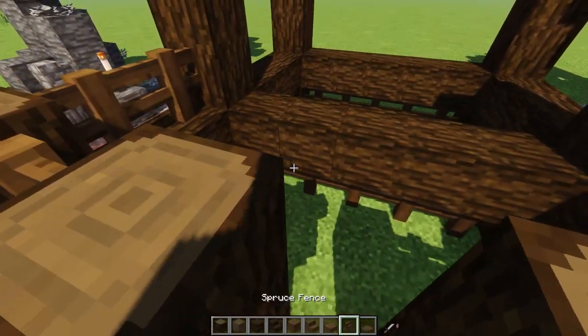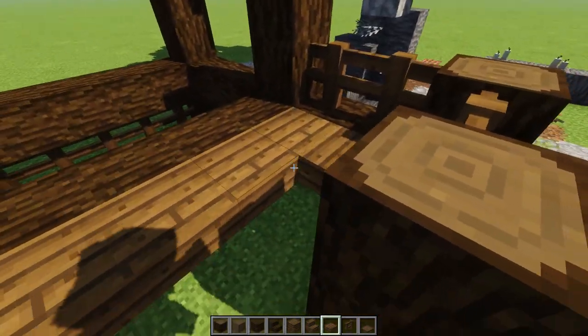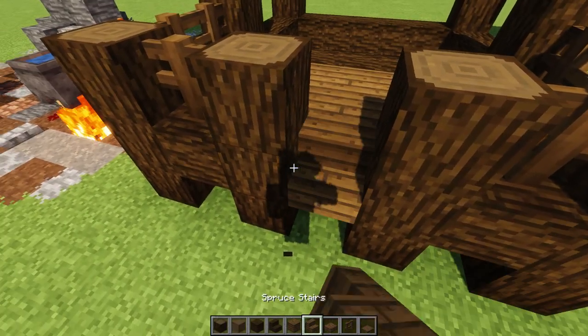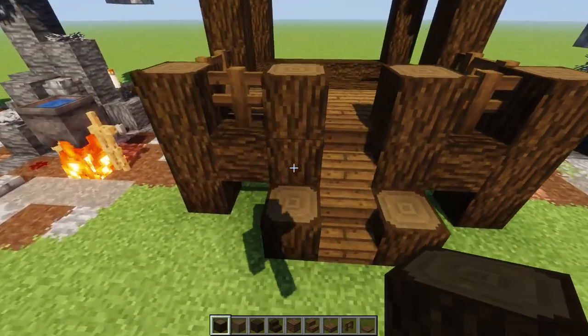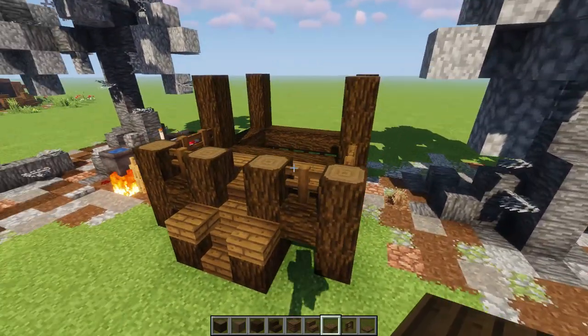So for this, we're going to grab spruce. I'm going to cover all this up right here like so, and then we're gonna make just a little stair to get up right here and right there, and then put 2 of our logs here, and then we're gonna put 2 slabs right there. So that's our way up right inside this thing.